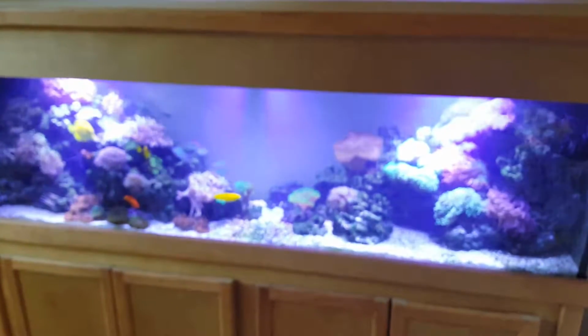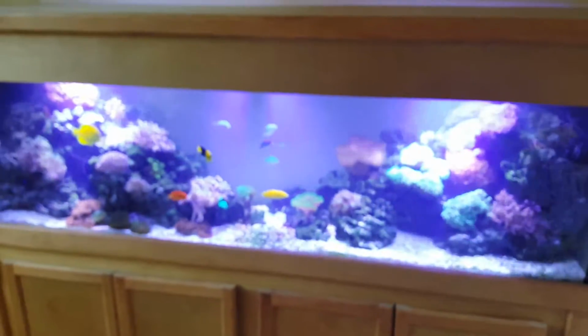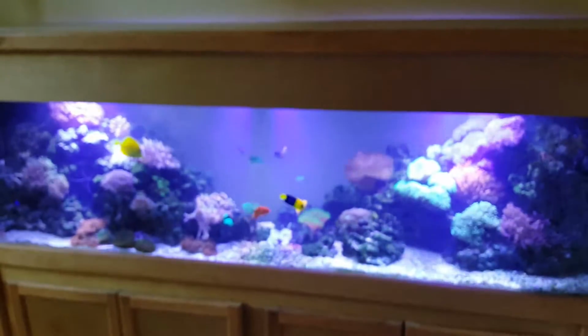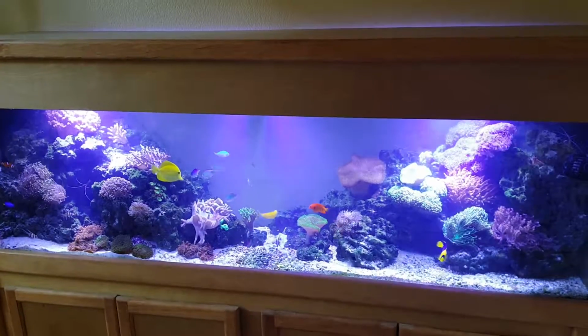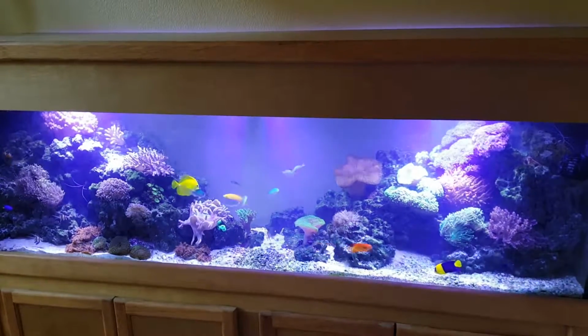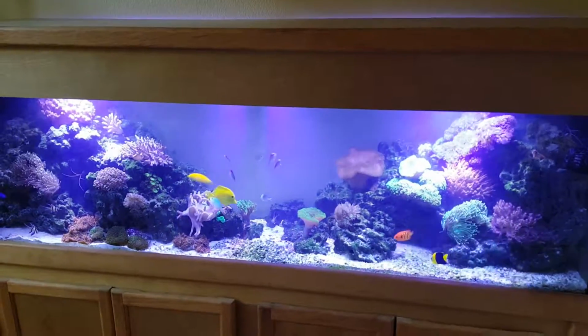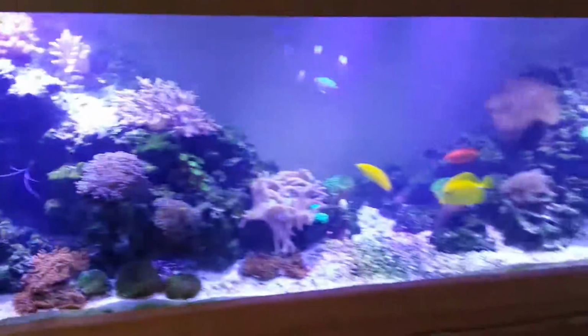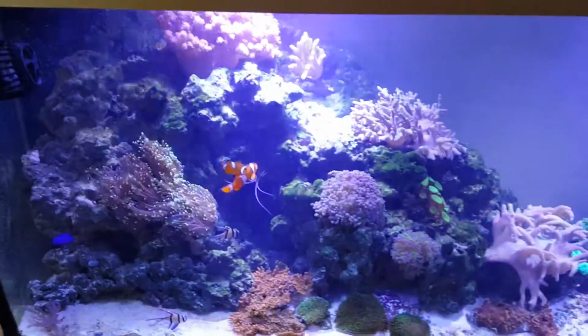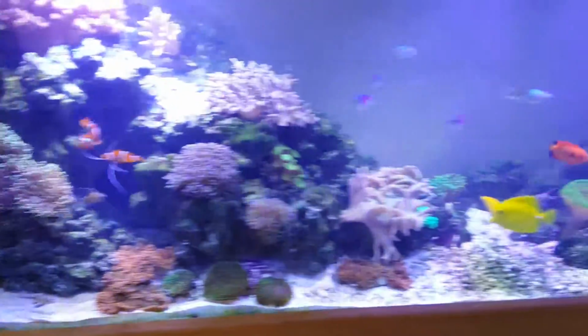I drain out about 25 gallons out of my reef tank. So this is what it looks like after the change. It's pretty cloudy for about an hour or two because I add that phosphate remover into there. I do about 50 drops, and I just change out my sock in the water, and that's pretty much it for the reef.